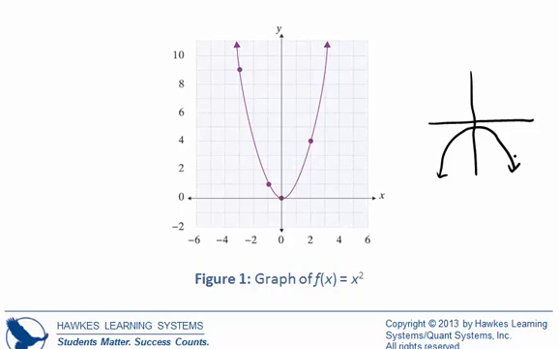In either case, there is a point either at the very bottom of the graph or at the very top of the graph where the graph changes direction. In other words, if I were to trace this graph, it goes down, and then when I reach this point, it starts to increase. Similarly, here, if I'm tracing the graph it increases, and when it reaches the point, it begins to decrease. That point where the direction changes is referred to as the vertex of the graph.